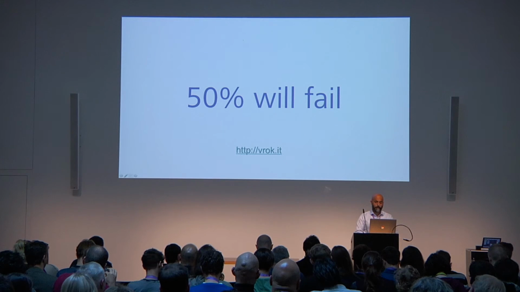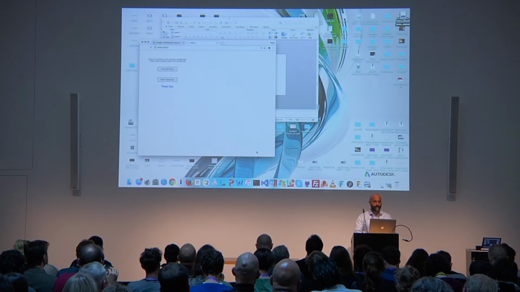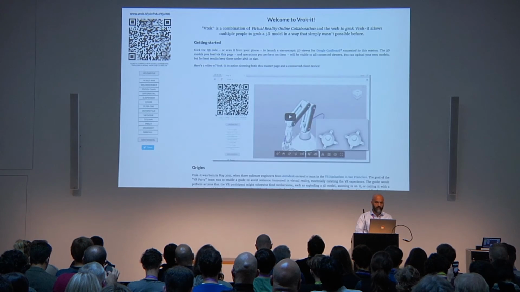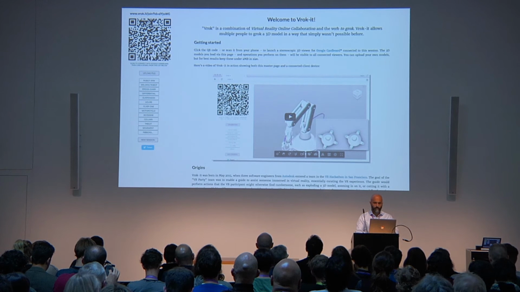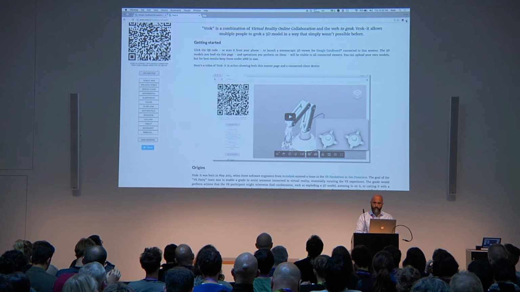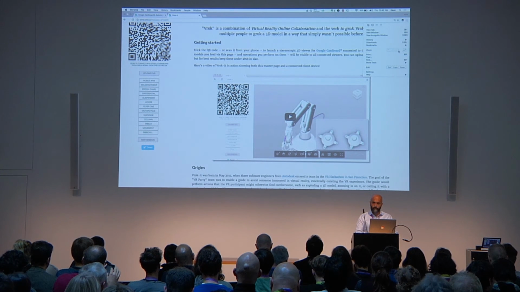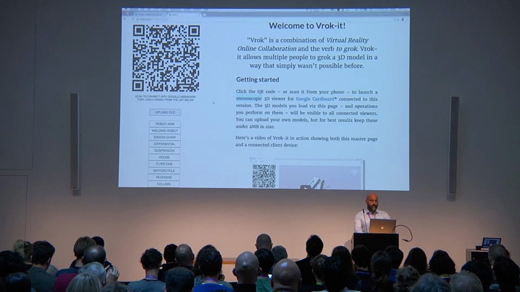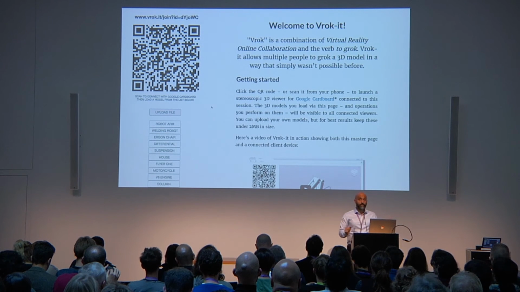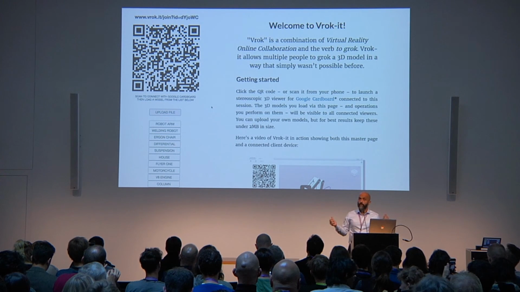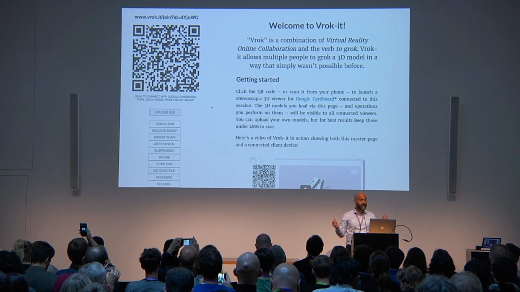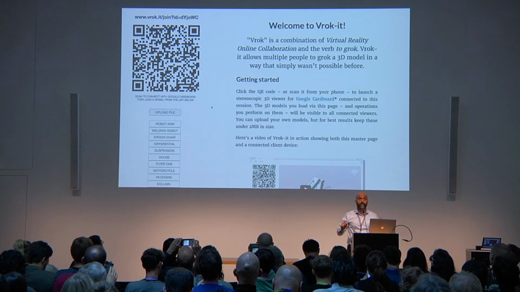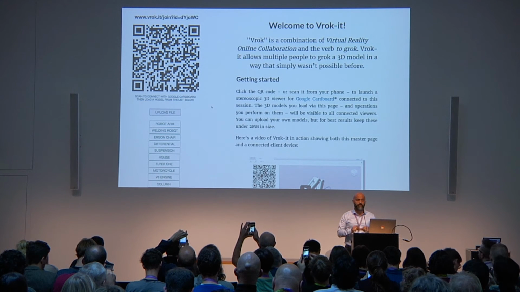All right. So vroc.it. Let's put this on full screen. And I should also change the zoom factor so that it's a bit bigger, so you can scan that QR code, hopefully. There's a QR code there that you can scan if you're lucky to get into the session. If it doesn't work, there is a URL that I put in text above, so you can try and type that in to get in.